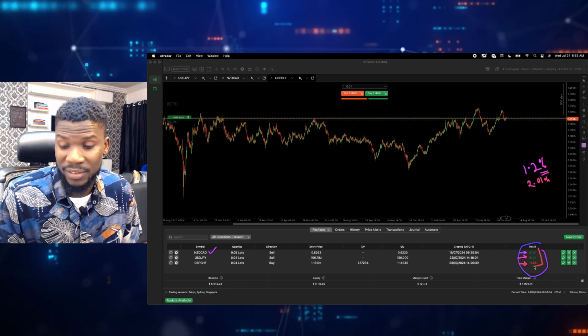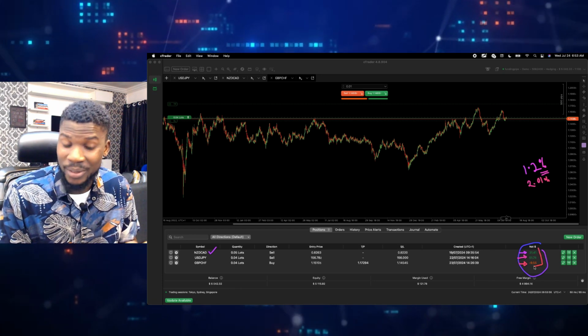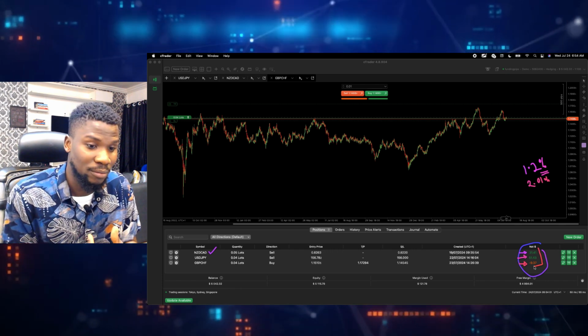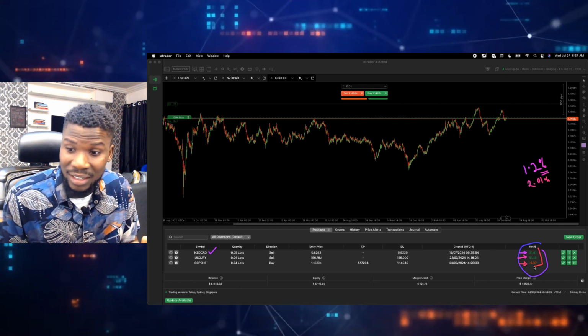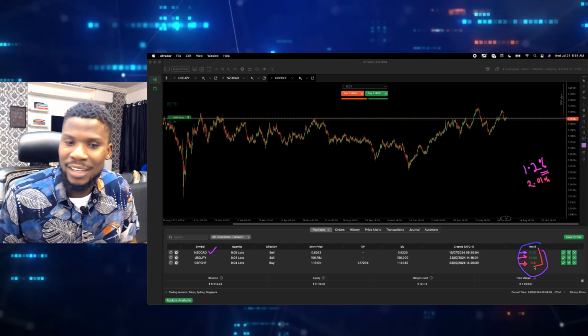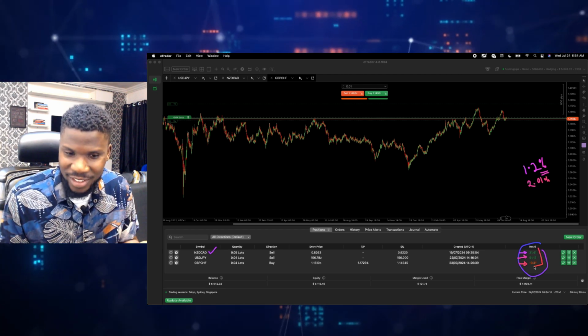You can see that's just a very small amount. I know this money is very small, but it's just a way to show you that if you use one standard lot or 500 standard lots, this is still the same result you'll be getting, just a different amount of money. That's the concept I want us to get.